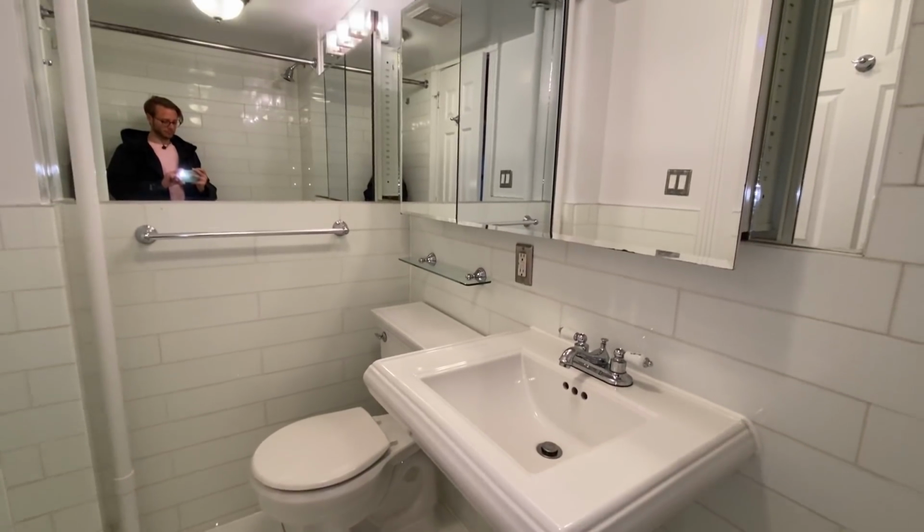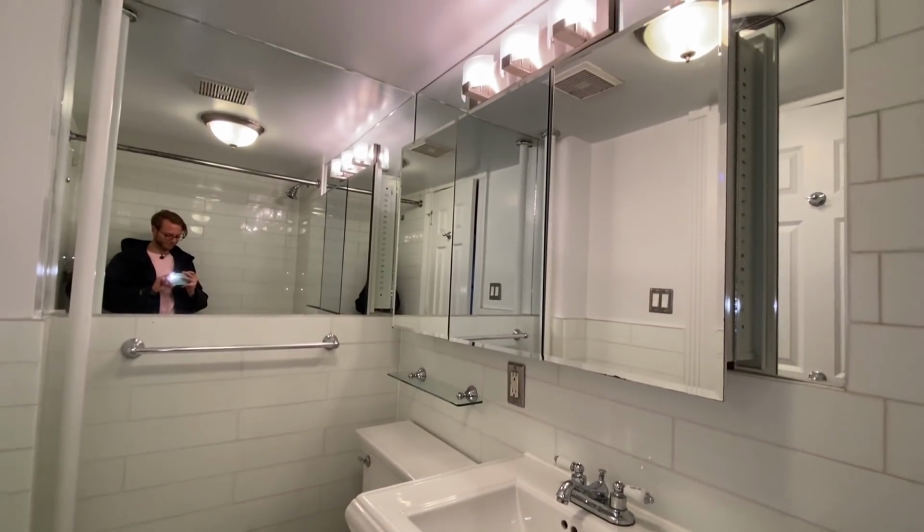With all these mirrors, it would be pretty hard to leave this place without knowing that you look stupid, which might turn into a complaint the longer I stay in here. Let's leave. Would I live here? Absolutely. But I wouldn't take a bath in the bathtub because I ain't got time for that. Let's go see apartment number 3.